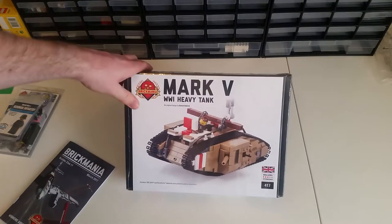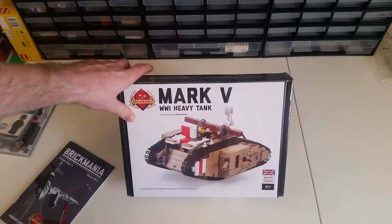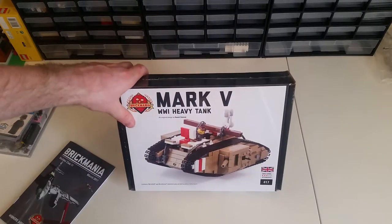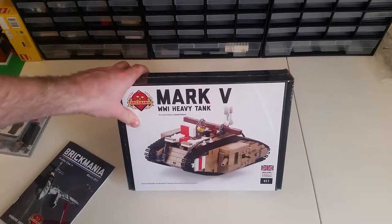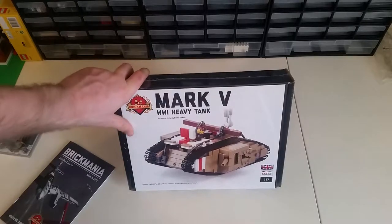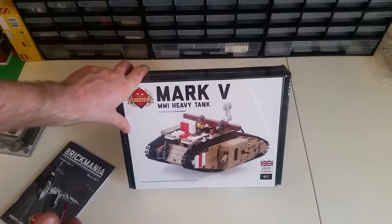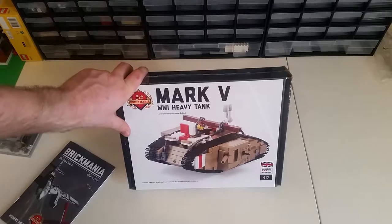So, this, as you can see, is a Mark V World War I heavy tank. This is actually the British tank, or the predominantly British tank. The British tanks in World War I developed from the Mark I all the way up to the Mark V. And the Mark V is essentially an upgraded version of the Mark IV. So it's got a better engine, new transmission, but on the whole, it's very much cut from the same cloth. It's very similar. It's just a bit more powerful and with some upgraded guns.